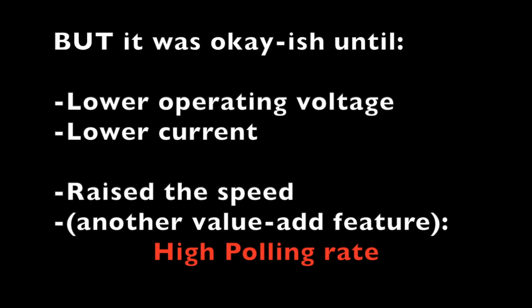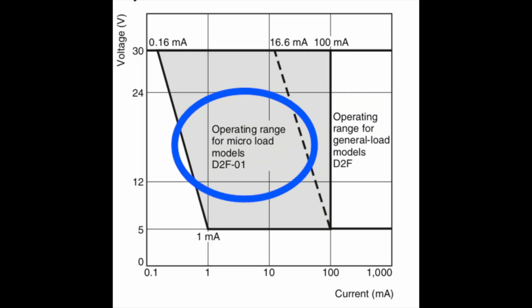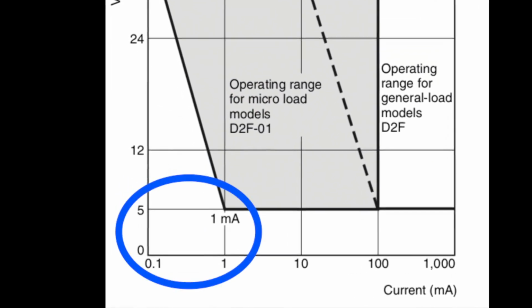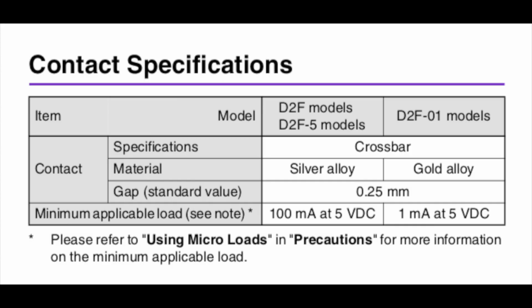Because if you remember from our chart, we had two different types of switches in this series, the microload switch and the general purpose switch. They went with the general purpose switch, but what's that other switch that we haven't talked about? Because it looks like even though it doesn't really meet the micro specs we're talking about, it would be a lot closer than 100 milliamps, 100 times closer in fact.